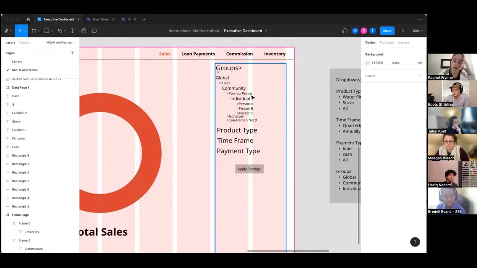I think in our meeting with Julia, she was talking about presenting it to board members or whatever it might be. And then with the other user in mind, we're trying to solve the problem of people on the ground, the community directors, the people who are working in Haiti.